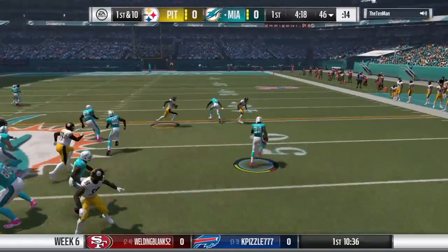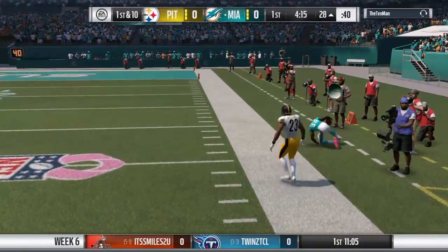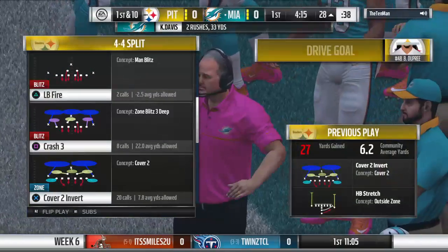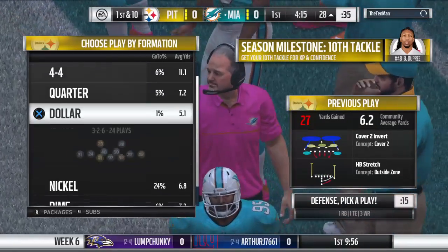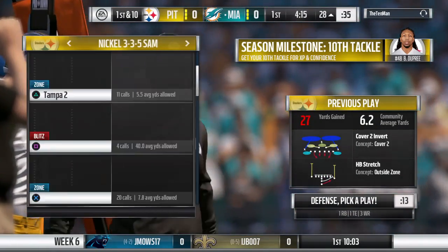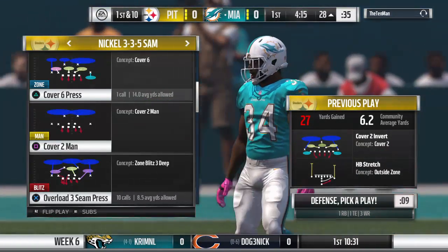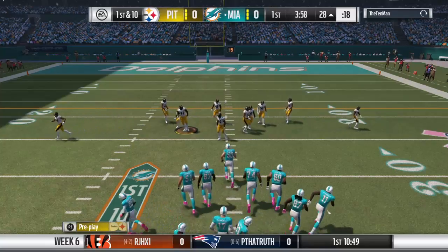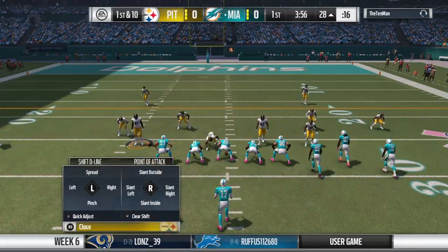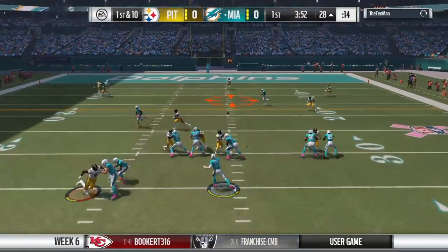They'll run with Davis. A very solid gain of 27. Well, when you're able to break a run against a cover 2 or a 2-deep zone, safeties are back a little ways. What you're counting on is the guys taking care of business up front and then maybe climbing to the 2nd level. That offensive lineman or tight end getting up to the 2nd level and able to block the safety in order to create a big run. Making those linemen work with a couple blocks. They look good doing it there.